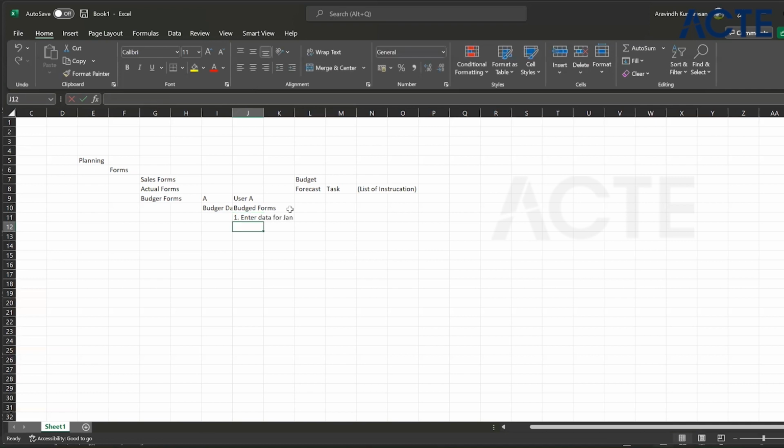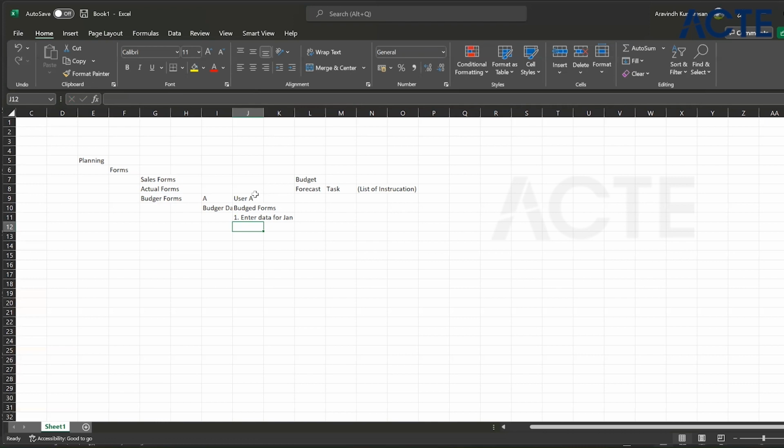The user opens that specific task and submits the data through the budget form. He doesn't open the forms directly from the workspace to submit. He will always have access to the task list, not the form. Using the task list, he will do all the data submission.